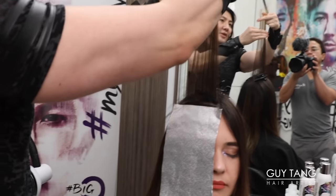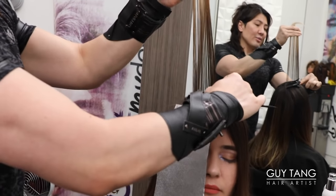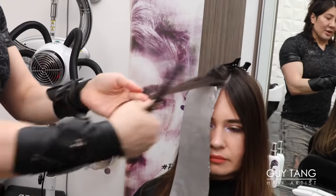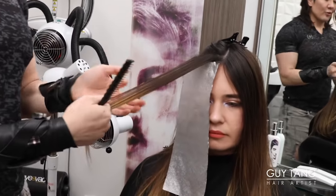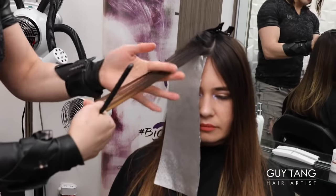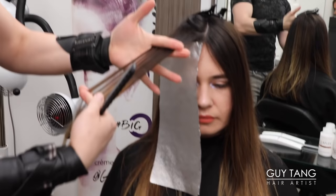So you want the hair to be lifted 180 and push it right down close to the scalp. And this is when you extend the hair right back down into a 45 degree angle. And remember to hold it nice and tight in the flat panel. See this? My fingers are flat.